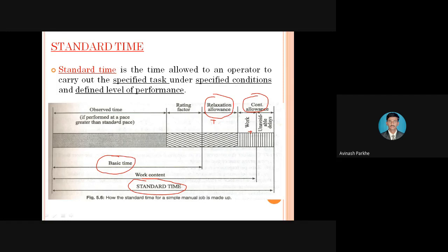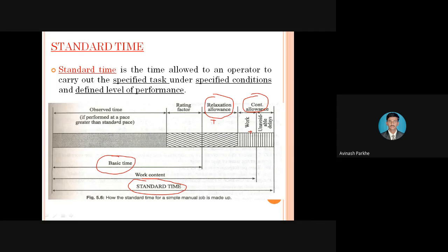Sometimes we have to go for drinking the water. Sometimes breakage of the tool is taking place. The machine is under the maintenance. Sometimes we have to change the coolant. Sometimes we have to change the oil. Sometimes we have to replace the tool also. So like that, unavoidable activities are there. So to those particular activities, we have to give some amount of time. Means I am giving the allowances.